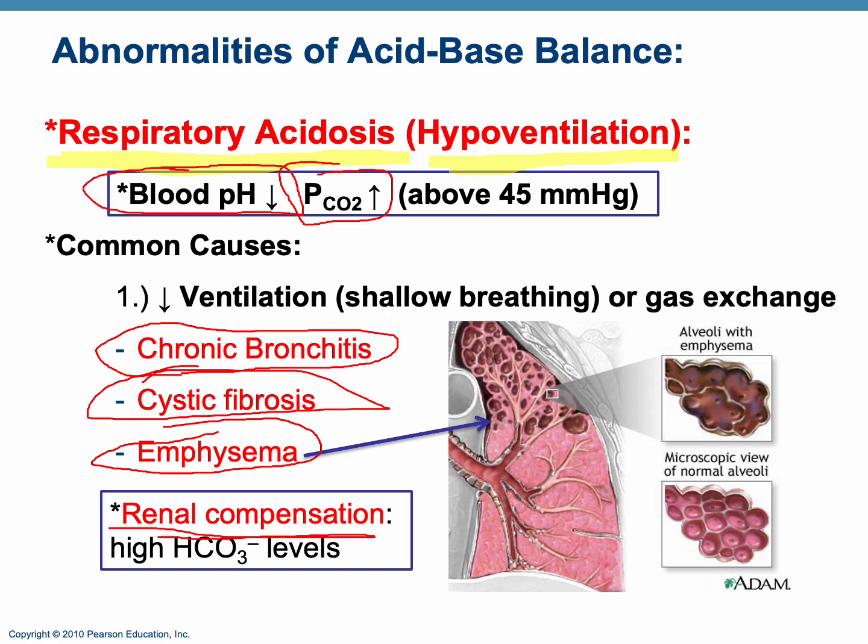The goal here is to try to get the blood pH back to normal. So the kidneys will be impacted here, and this will actually lead to an increase in bicarbonate levels. The kidneys will go ahead and hold on to excessive amounts of bicarbonate, of course a weak base, to get the blood pH back to homeostasis. So this is the first condition we're looking at, the respiratory acidosis.